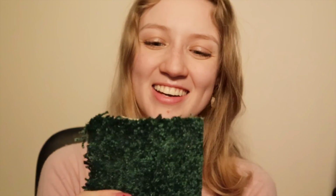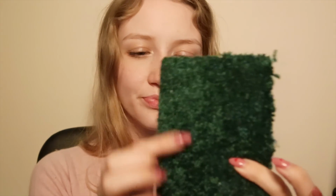Number two, got some little fluffy bits too. Now this one, I must say, is even softer. This one is in the shade Fir Green, and it's a bit thicker as well than that first one, so it would be really soft under your feet. And of course you can touch them all and tell me what kind of texture you're looking for, and if you want a different colour and texture, or a different texture in the same colour, I can find them for you, so just let me know what you like. But here's Fir Green.